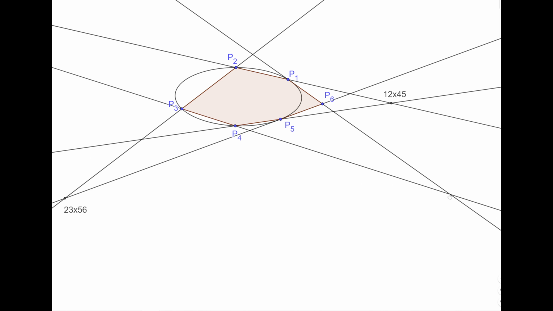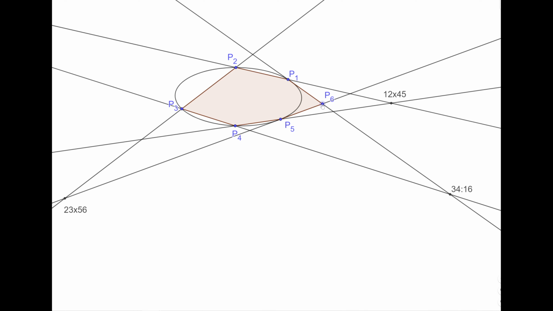Now let's go ahead and mark that off. And I'm going to label that as the intersection of points 3, 4 with 1, 6. There it is. Okay, now what does Pascal's theorem say? If indeed these 6 points lie on the same conic, these 3 points will be collinear. Now you can see that they're grossly non-collinear here.